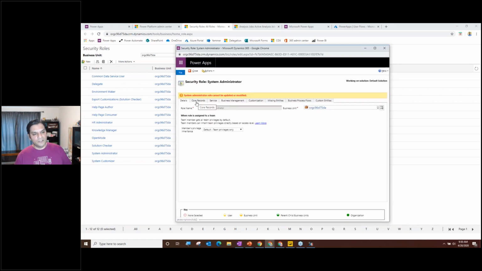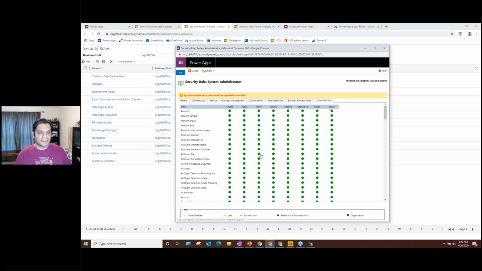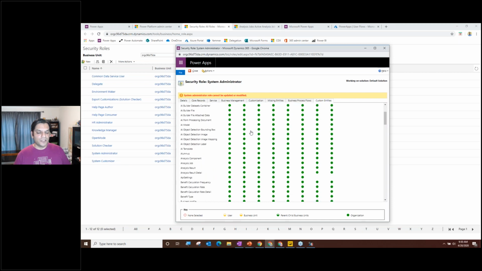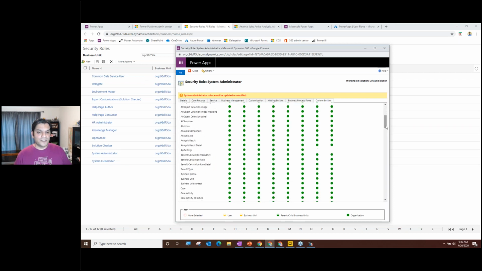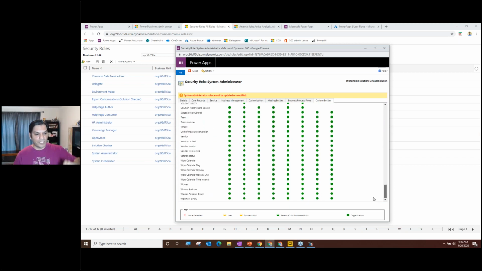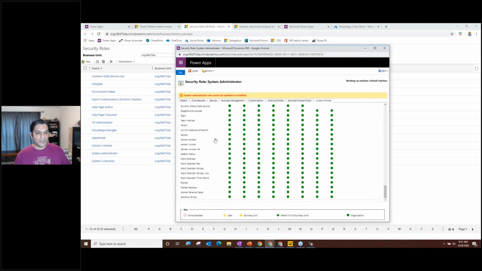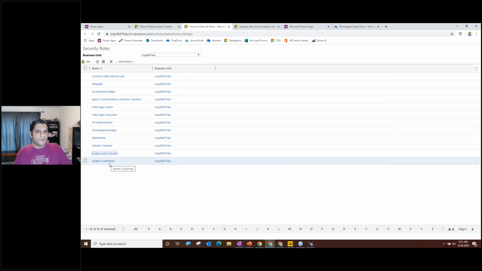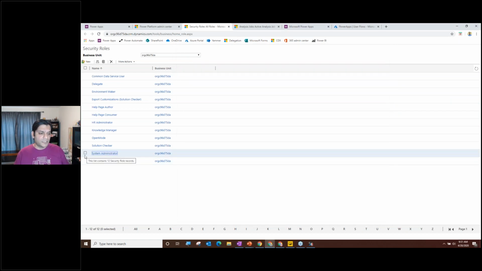See, there's details, core records, services, etc. Custom entities. This is where it shows you that when you assign that role, this is all the level of access that you have. Now, besides the level of access, it also shows all level of entities, and entities usually show up way at the bottom over here. So if you've got a lot of entities, this is where they show up. But this is actually a good place because of what I have myself done. And again, recommendations are the ways I do things.